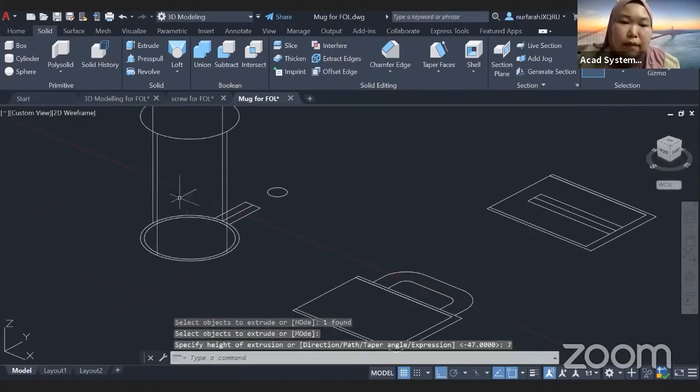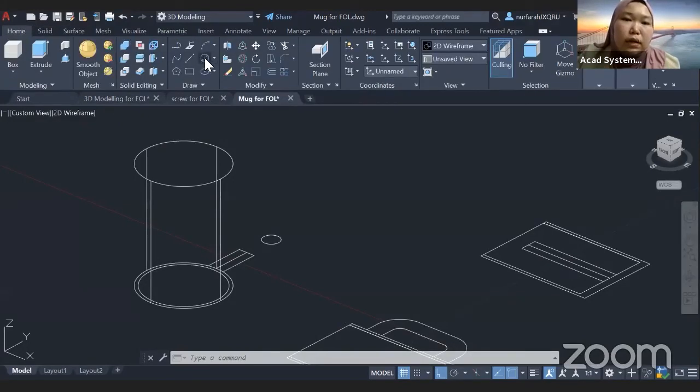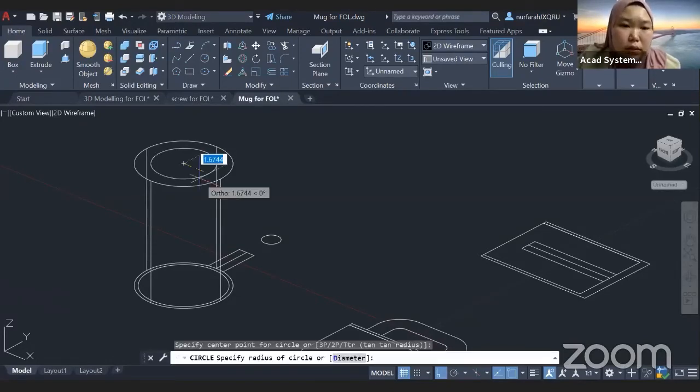Okay. Now we're going to create circle on top of the pipe, and then create circle here with this one the diameter is 2, this one 2.3.